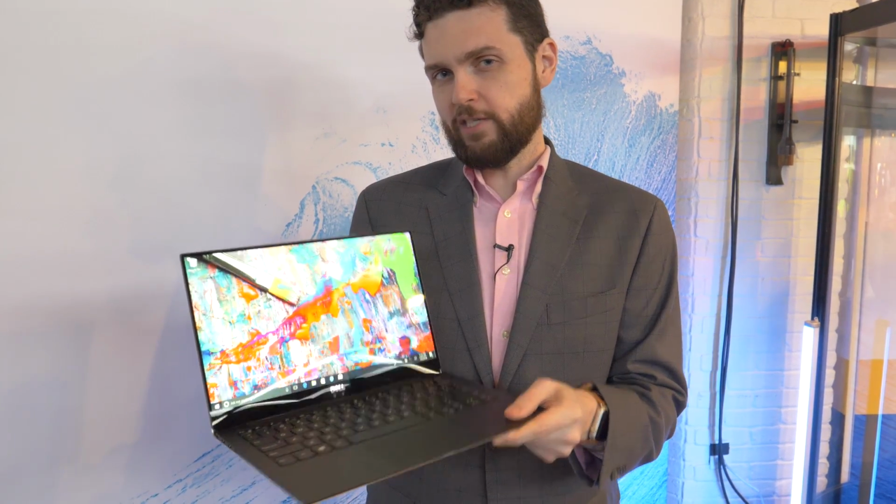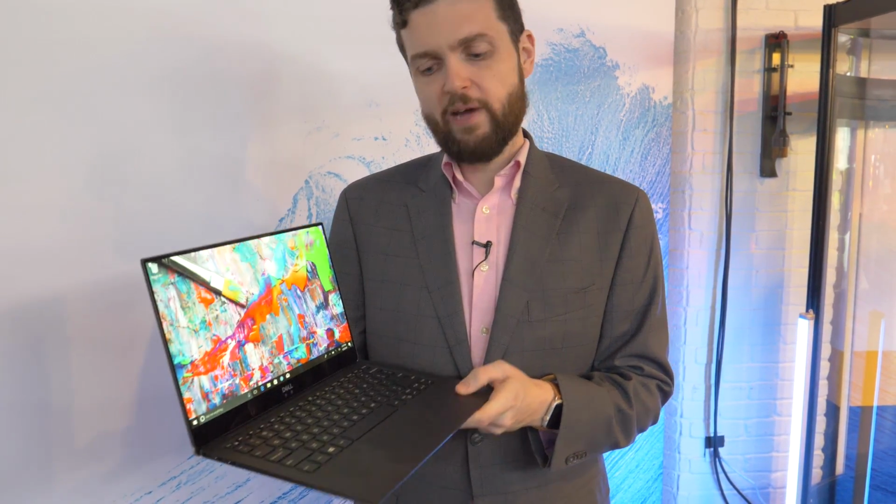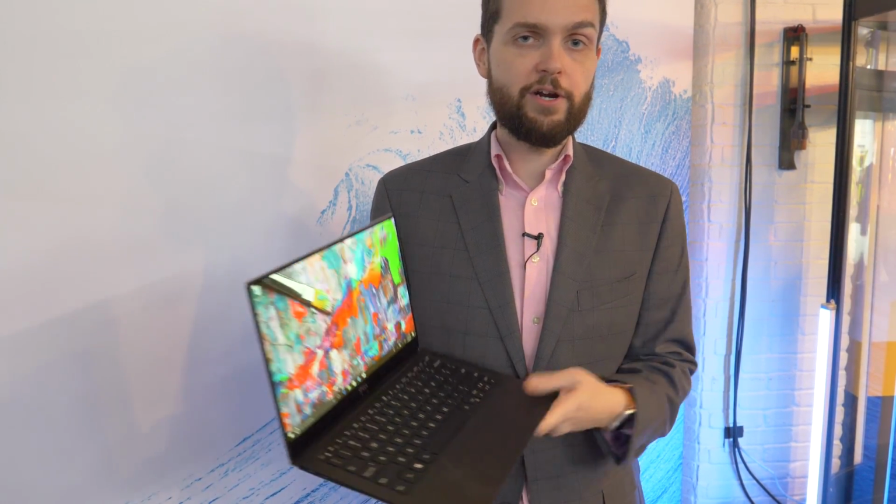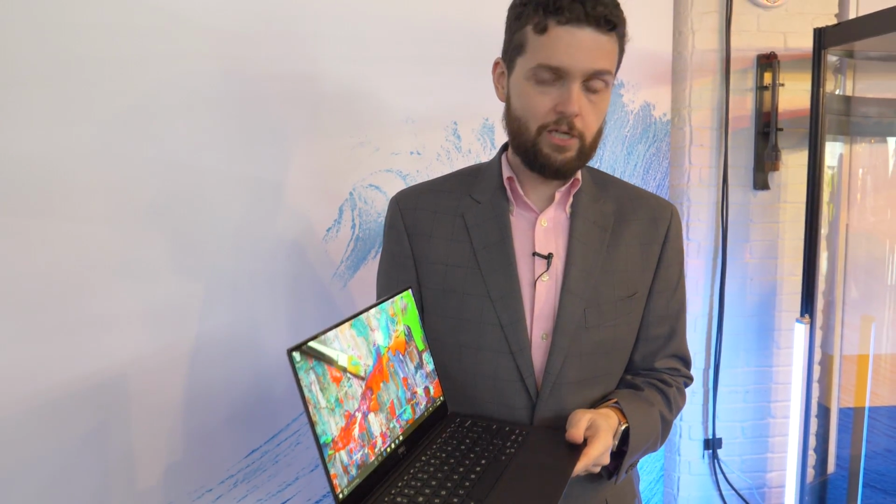This is the all-new Dell XPS 13. Now, if you're not too familiar with the XPS 13, I don't know why you wouldn't be, but if that's the case, you might not notice the difference too much. It does look very similar in a lot of ways. It has the same, now kind of iconic carbon fiber interior, same platinum silver back. But this is, like I said, all new, and there are a lot of design tweaks here.